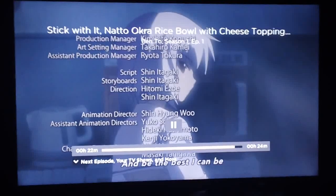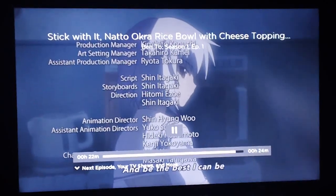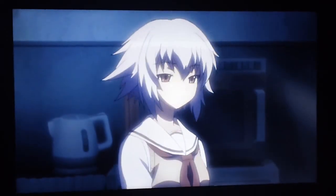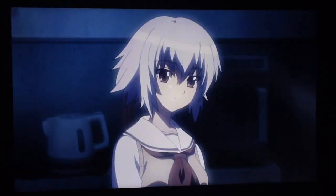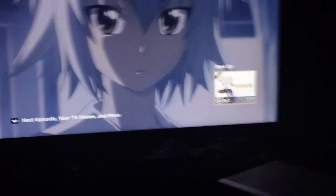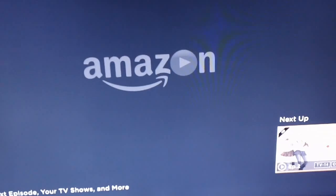So now we're at the end of this anime series, and they left the end credits alone for the most part. But the show ends with a preview of what's to come on the next episode, which I don't have in my library — watch what happens. They're going to show us what's coming up in the next episode, but Amazon has overlaid the screen with some gray so the whole picture is darker, and then we have this 'Next Up' thing. Normally there would also be a countdown clock telling you when the next episode was starting, but since I haven't purchased the next episode and I've also disabled autoplay, it's not going to do that. But still, that's not acceptable, and I'm not going to buy any more episodes if they're all going to be like that too.